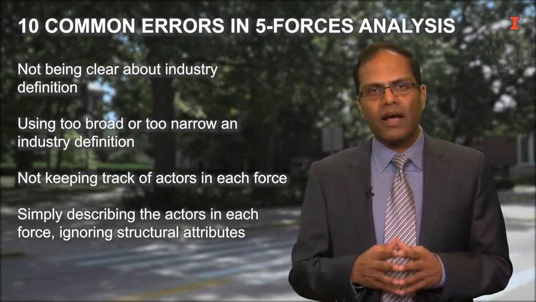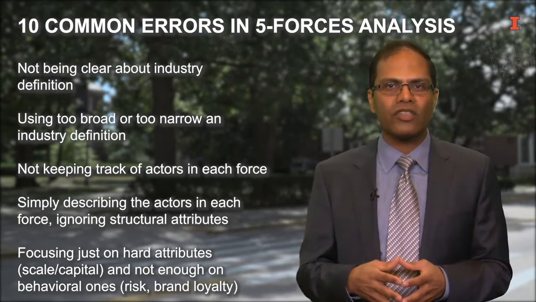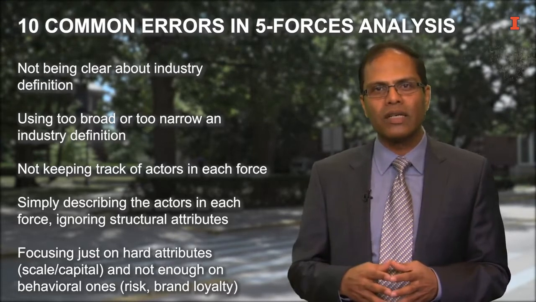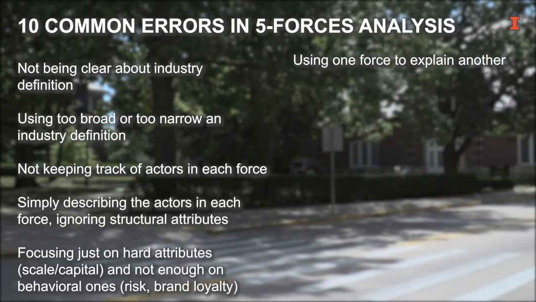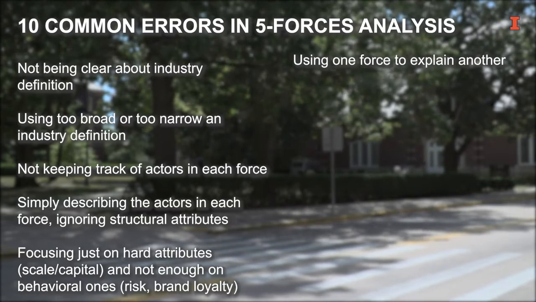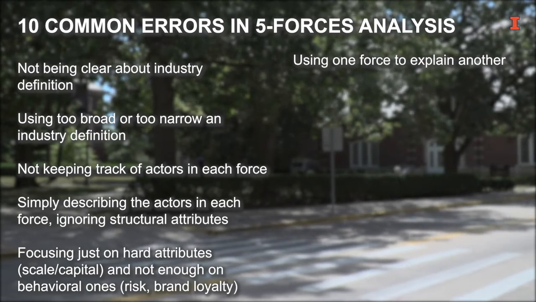Another error is to focus too much on hard structural attributes, like scale economies or industry concentration, and not enough on softer behavioral attributes like risk perception or brand loyalty, which can often be much more important. An important conceptual mistake is to use one force in the five forces model to explain another — for example, saying the threat of substitutes is low because rivalry is low. This is just wrongheaded analysis. Now, it is possible for some structural attribute to affect more than one force — so differentiation can affect both entry barriers and rivalry — but industry entry barriers are conceptually distinct from rivalry among existing firms and should be treated as such.